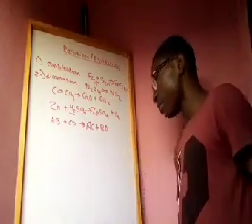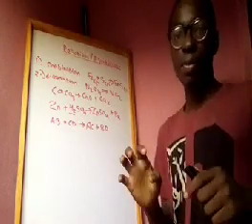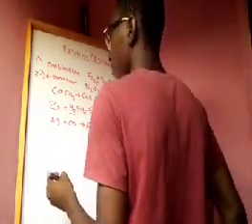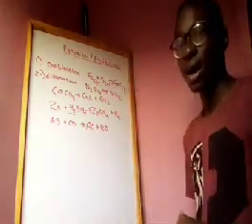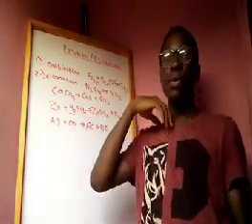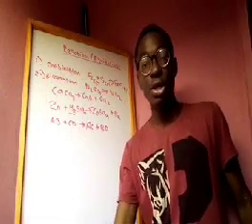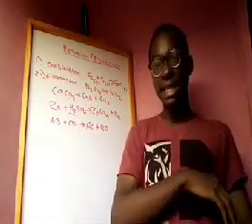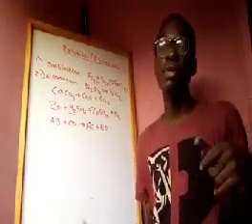Lastly, and the most important part of these reactions, is the reversible reaction. So that will be number 5, reversible reaction. In a reversible reaction, your product reacts to form your reactant, and then your reactant reacts again to form your product. So it's a reaction that goes in two ways.